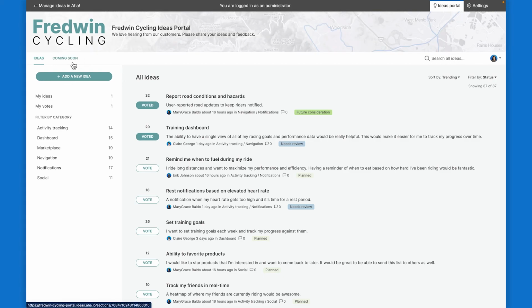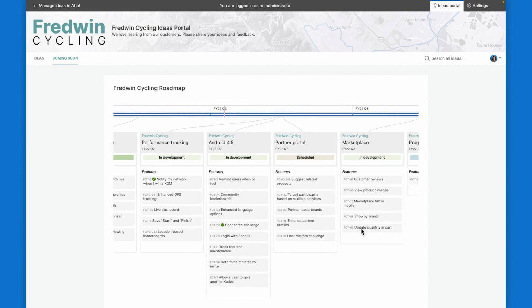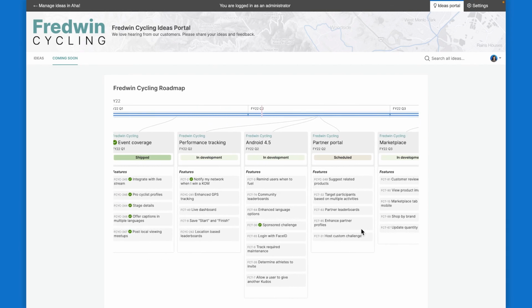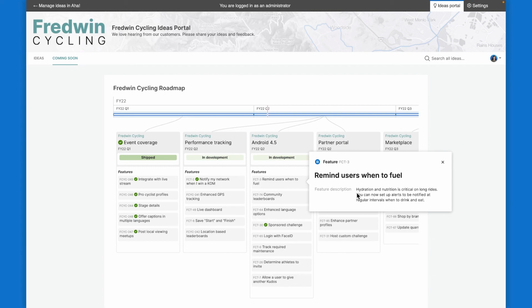So here's our brand new Coming Soon tab. And if a customer clicks into this, they can see our features roadmap here. So they can explore these various releases here. And they can click in to one feature and get our external feature description there. And you can rest assured that you're sharing the right level of information with how we set up the interactive drill-in and filters to share these external feature descriptions. And know that you can also share any other type of roadmap, report, or note in your ideas portal so you can proactively communicate whatever information your community needs.